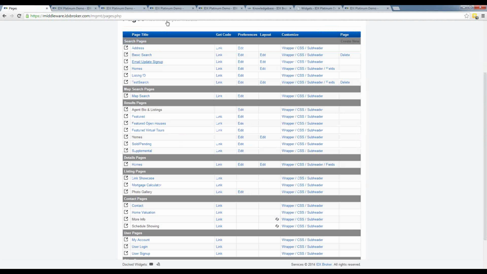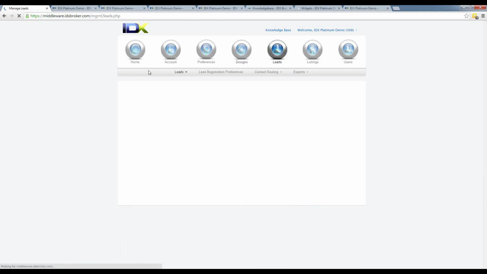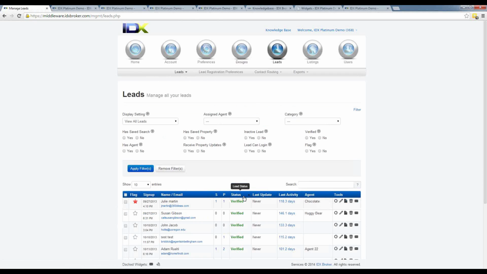And then once they have an account, you can see that they've come in. You'll receive an email saying that they have a new account, and then you can sort by last activity. You can see that this last activity, my activity, is showing here, and then have that set up. So that's how you see it on your side.